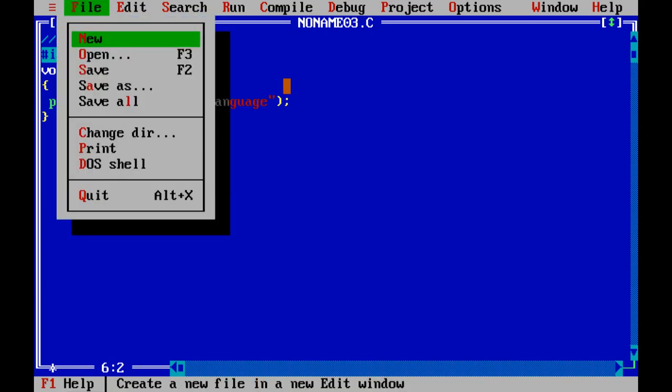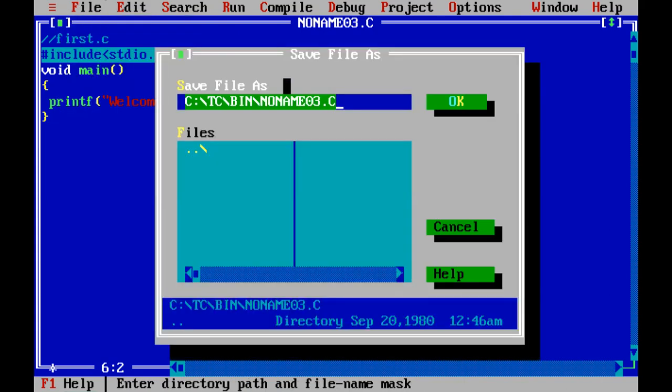Now I am saving this file by clicking on file, new, save. I am saving this file with the name first.c. The file is saved in the folder C tc. In that tc folder there is a folder bin.